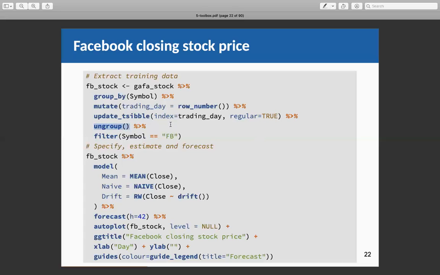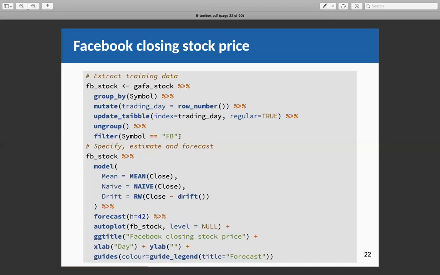As a good practice, whenever you group based on a variable, it's good to do ungroup. Again, this is something related to metadata. It creates a new data structure if you don't ungroup it, and then maybe later it creates some issues. So as a good practice, whenever you group by, you ungroup after that.